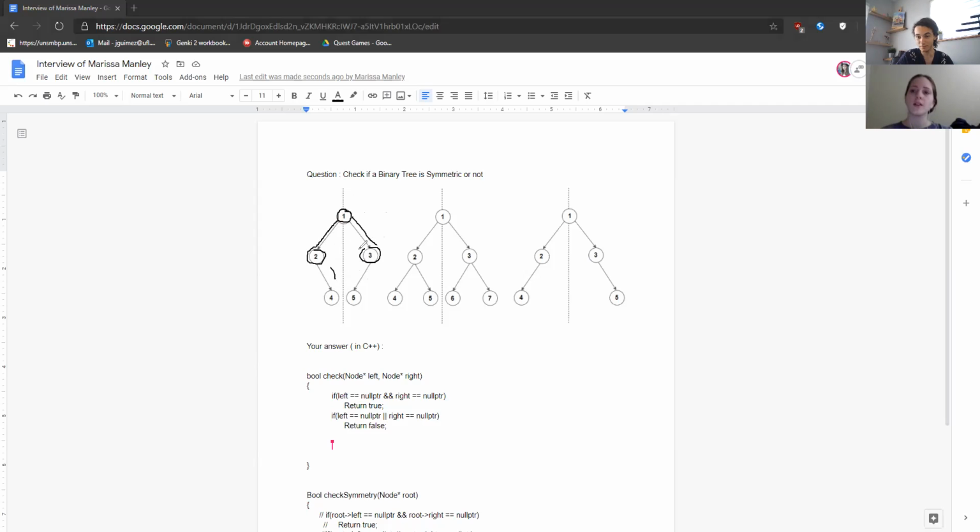Well, I was thinking if we consider this left and right. So after the 2, I would say if a left child exists on the left subtree, for example, then you would do the same check with the right child, the right subtree, or vice versa. If you check, or you end up checking both, if the left subtree's right kid exists, then you send the right subtree's left kid into a check to see if it exists.